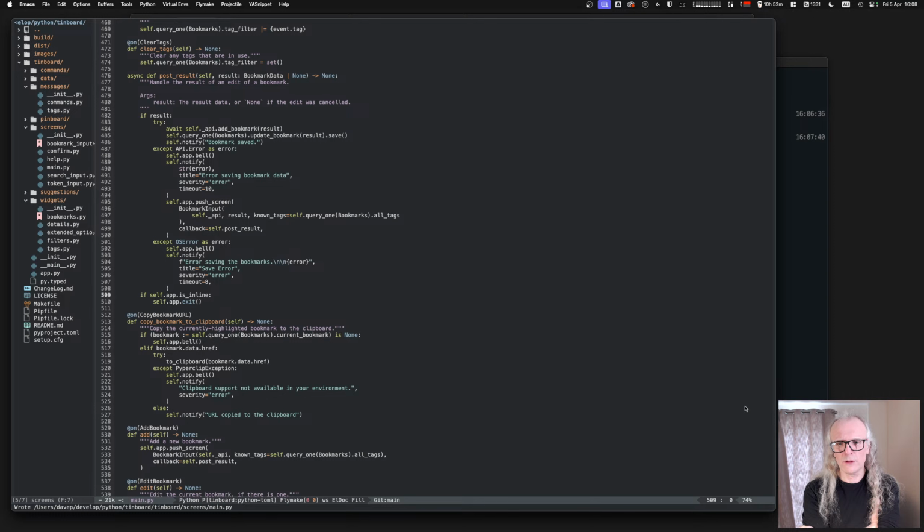I can still use that screen actually for adding. So there's all kinds of things like, you get a notification to say save the bookmark and all that kind of stuff, and that's not needed. There's also all this stuff of doing notifications if there's an error saving the bookmark up to the server. I haven't even tried what happens with a notification with inline. Do notifications even work?